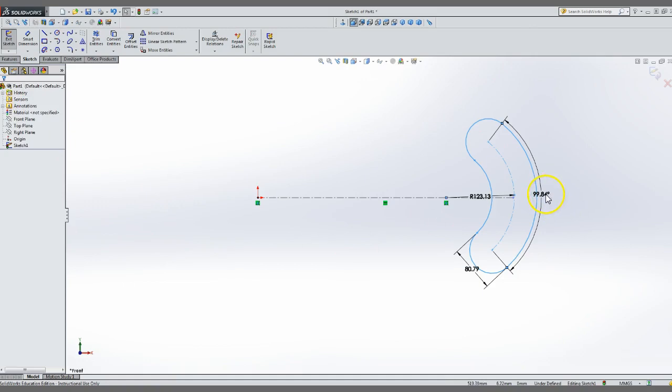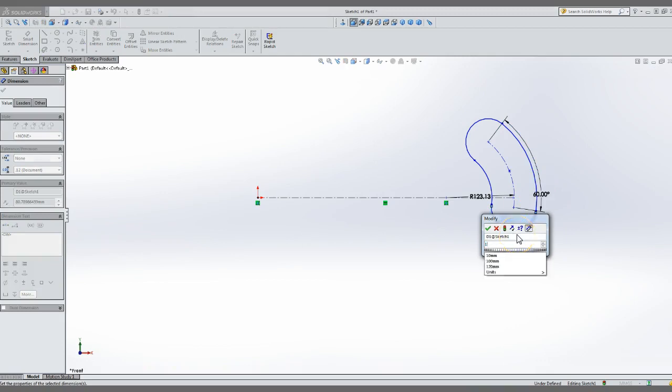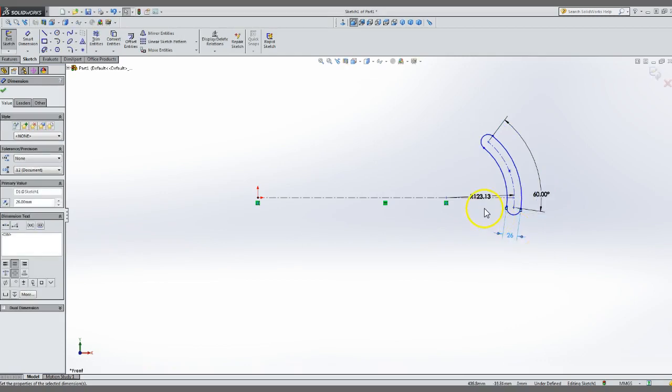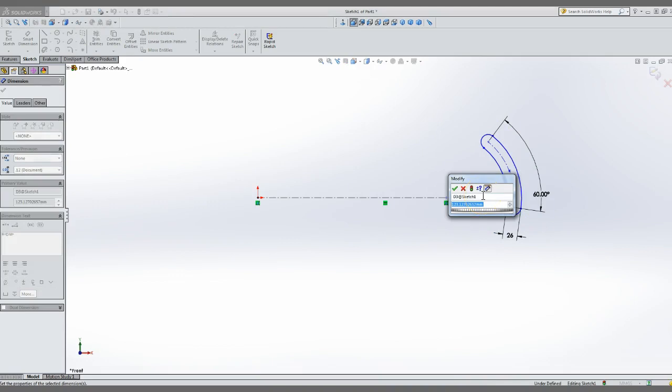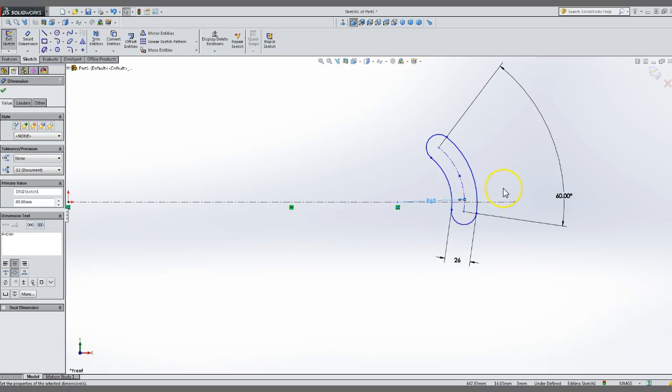So now I need to go in and fix these numbers. So that needs to go to 60. And again, where are these numbers coming from? They are coming from the sketch that was given to us. So I'm just looking at my sketch numbers and typing that in. So I'm going to zoom in here a little bit so we can see. So those are the numbers that are given to me in the drawing.